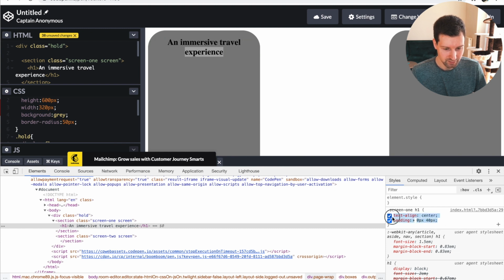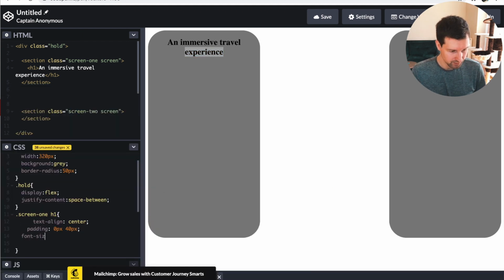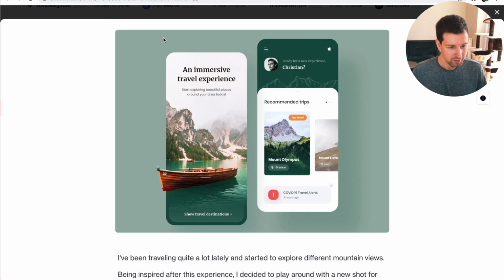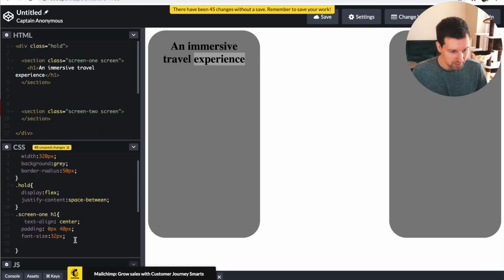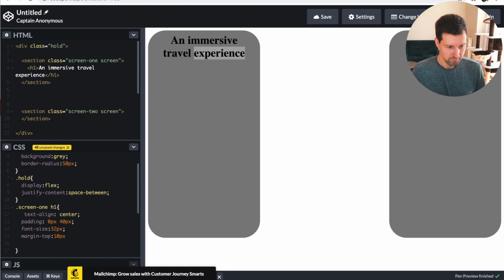Maybe like that, and then just increase the size of the text. So we can get rid of that, go over here, and then we'll make the font size a little bit larger, probably about 26 pixels, something like that. Yeah, maybe a little bit more, 32. Yeah, there we go. And then in terms of the font, we'll look at adapting our fonts later on, but that seems just about right. Maybe move it down a little bit. Like that. A bit more. Okay, so that's our first area.